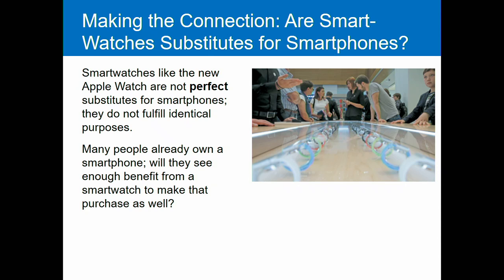So many people already own the smartphone. Are they going to get enough of a benefit from the smartwatch to justify purchasing that as well? What do you guys think? Do you think smartwatches can be substitutes for smartphones? Are they more like complements, where they work together a lot?